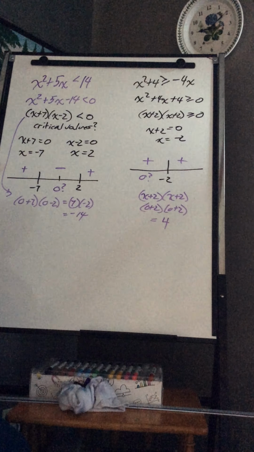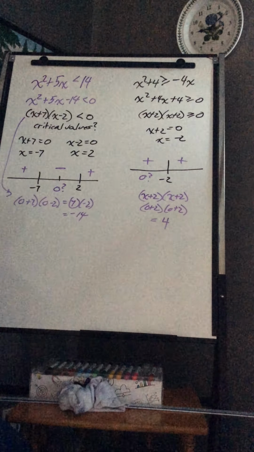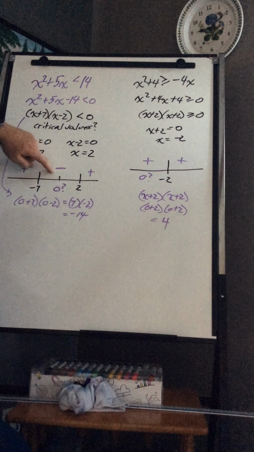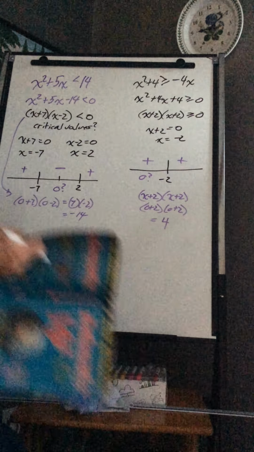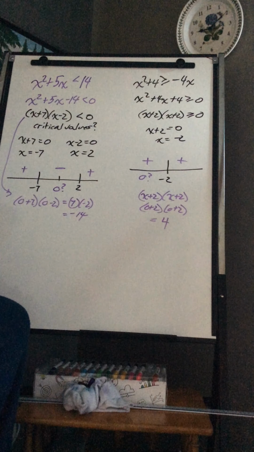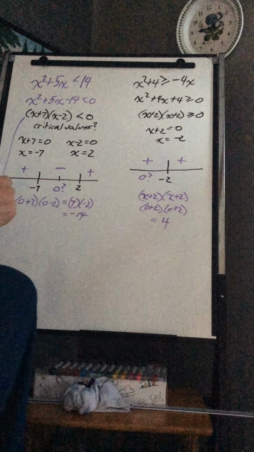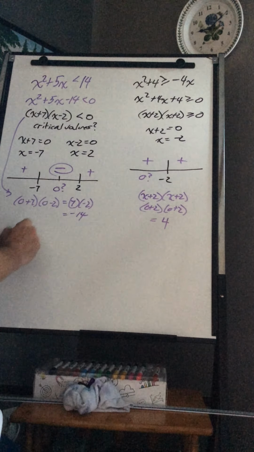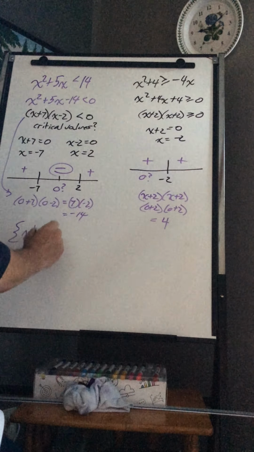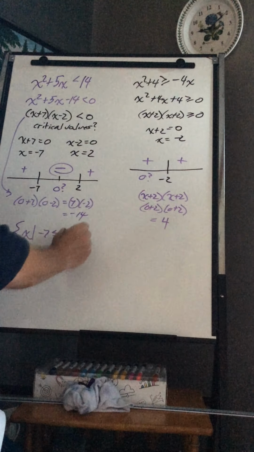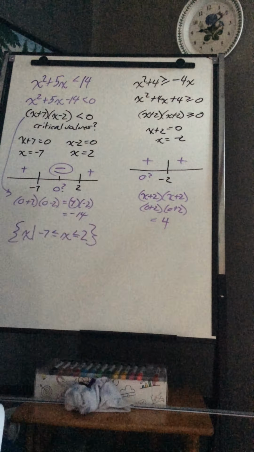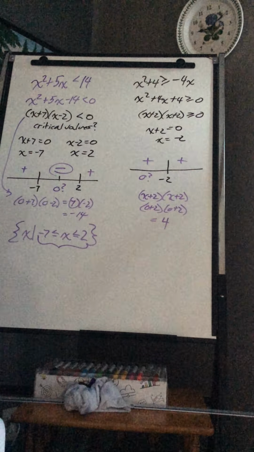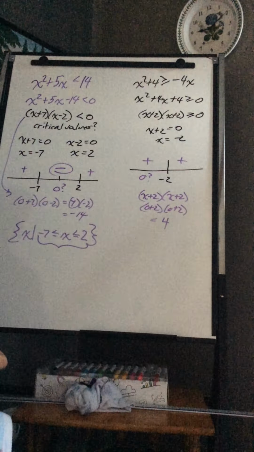So, in the end, this helps us because now we can say, when is this expression less than 14? Well, we look at the sign diagram, and the less than will tell us the negative spot, and it's between negative 7 and 2. So I pick this. I have x, negative 7, less than or equal to x, less than or equal to 2. In this case, they don't even write it that way, they just want this. And then on the other side, it has to be greater than or equal to 0.